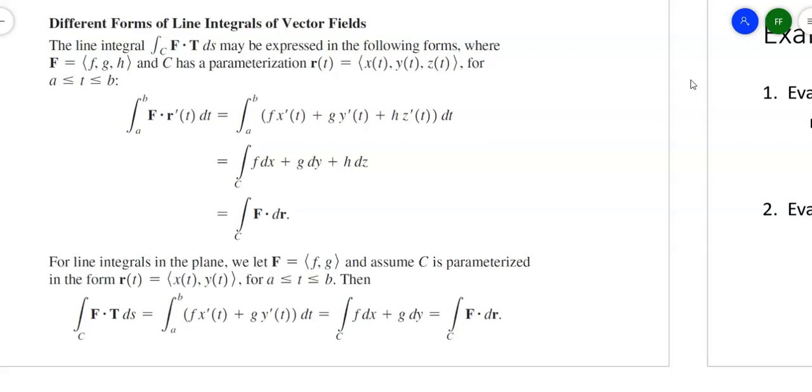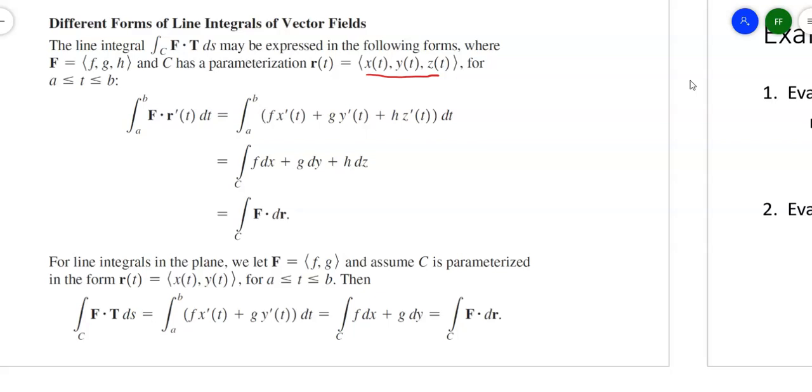So it could be r as x and y of t, it could be r as x, y, and z of t. This one's given in three-dimensional form, right, x, y, and z. So r is my function that I'm setting up the parameters for, and then the vector field is given, and I do the dot product, and I integrate, which means there's going to be a lot of t's, a lot of parameters set up. They did the same thing down the bottom.